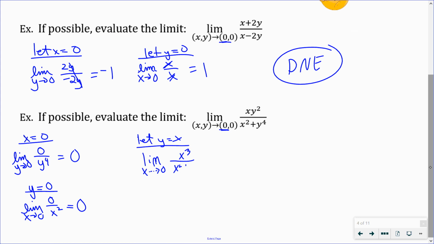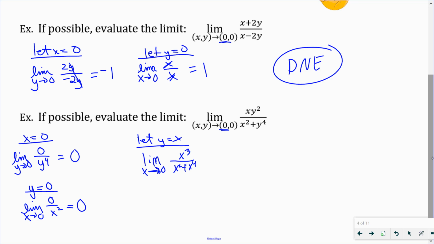Alright, ready? We're having a little break here, maybe. Let's see. Alright, so we're doing x, y equals x. So on the bottom I'd have x squared plus y, plus x to the 4th. Alright, so this one, you're going to have to imagine what's happening a little bit. But do you notice how the top has a smaller degree than the bottom, right? So if I kept doing L'Hopital's, which problem would turn into a constant first?